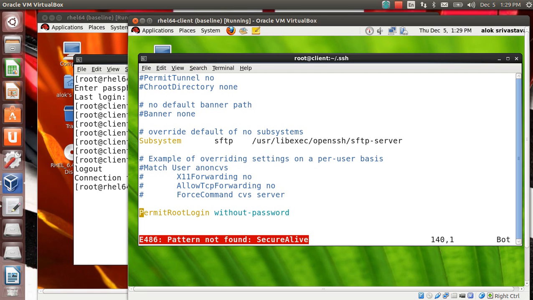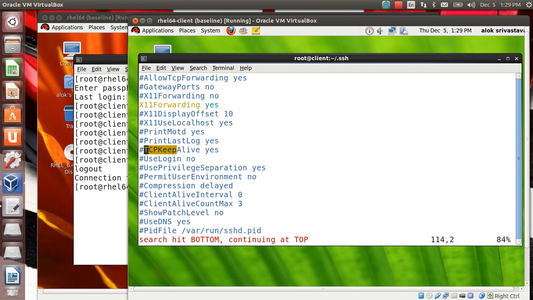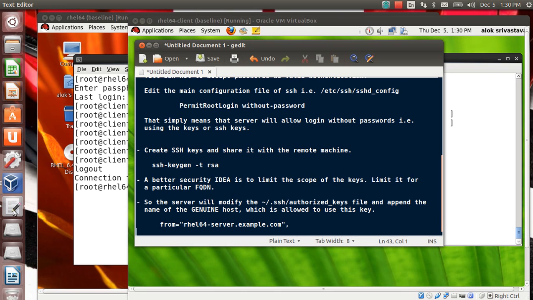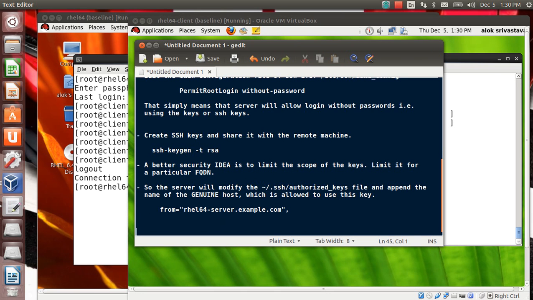Look, there is nothing known as secure alive, and if I try to search here, say TCP keep alive, yeah, look, the TCP keep alive is yes, but it is not activated. Normally what happens, your connection drops after a particular time of inactivity, so you might need to log in again and give the credentials again.